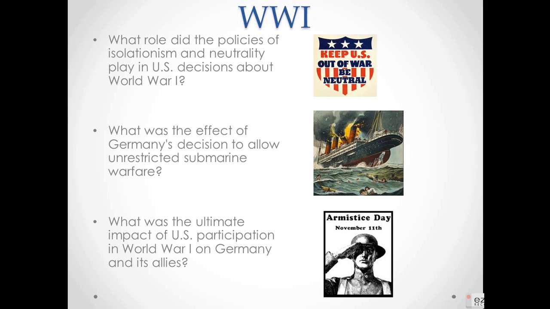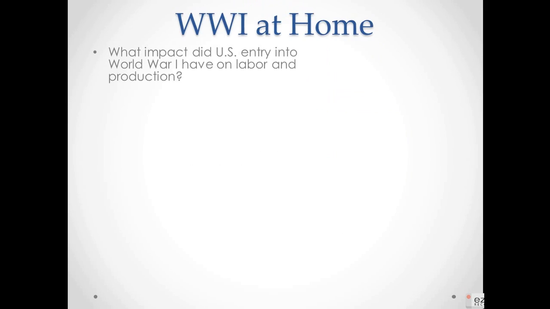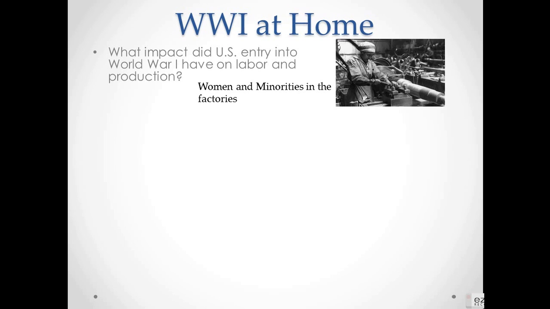World War I at home. Well, let's talk about what happened at home. What impact did the U.S. entry into World War I have on labor and production? We ended up sending a whole bunch of our boys overseas, so there was nobody left to work in the factories. Well, actually there were. A whole bunch of women and minorities really picked up the slack there and started this new manufacturing, really picked up the manufacturing might of the U.S.